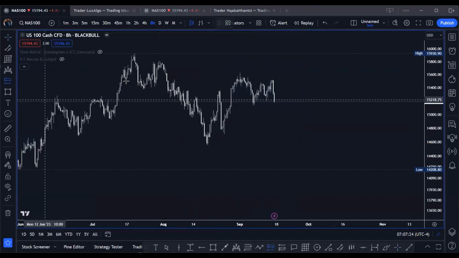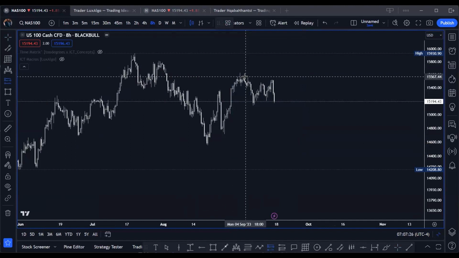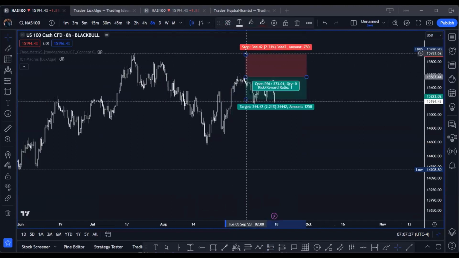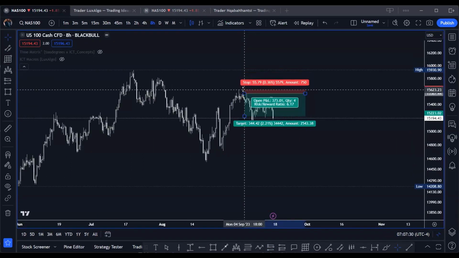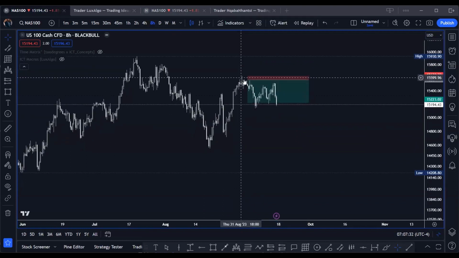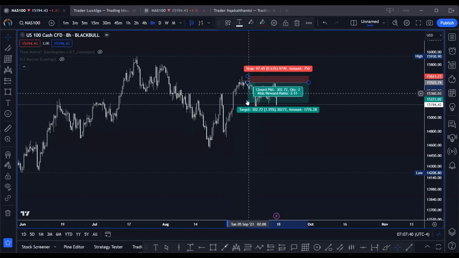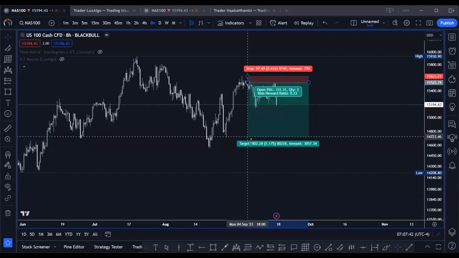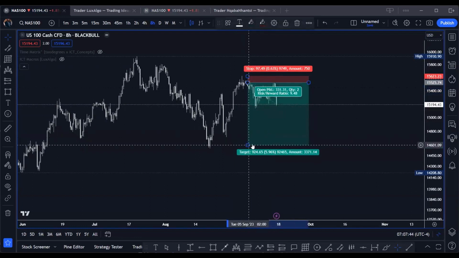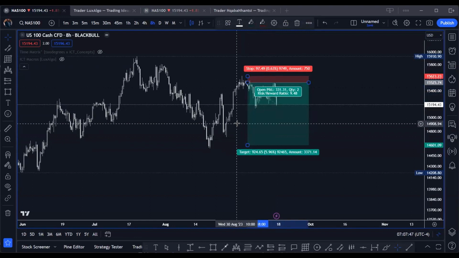If I click on my short position, for example, say now I want to measure my short. So my stop, I would set it at my stop loss, where I would want the market, if it touches, to take me out, because of my risk. And then the middle line would be my point of entry. And then the last one, the bottom, would obviously be my take profit level.